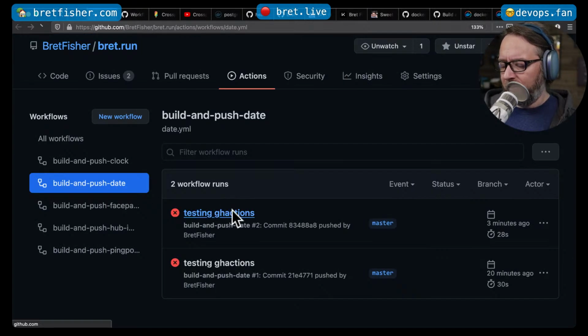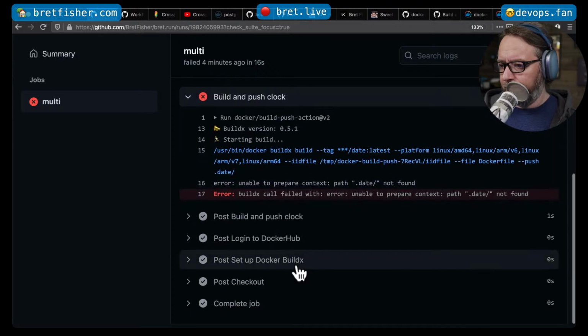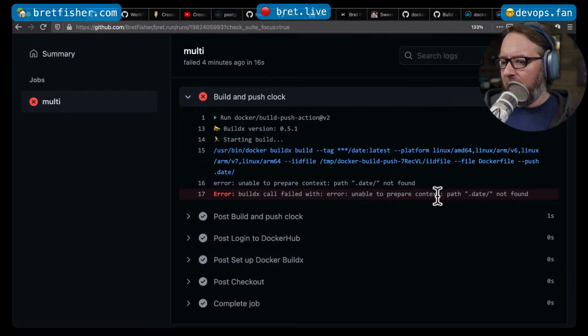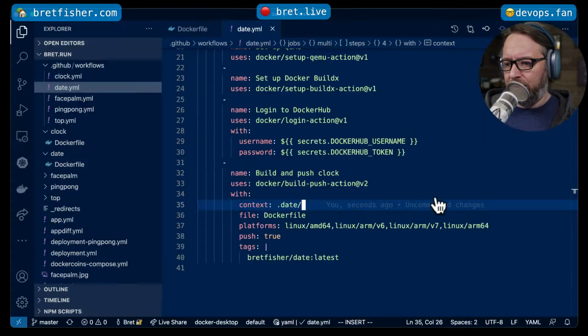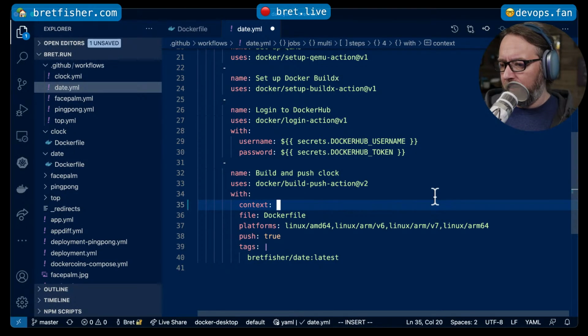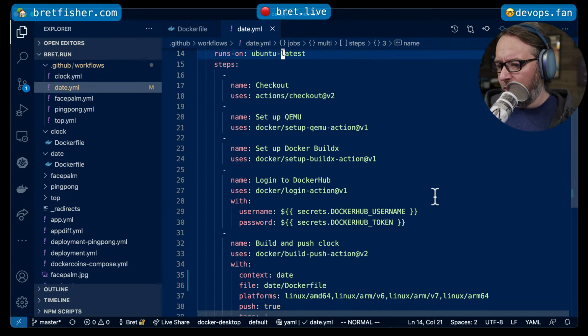No, it failed. It's probably still that context thing. Yeah, path date not found. So it's me being dumb. So I'm just going to say date there. Really what I want to do is change the working directory.